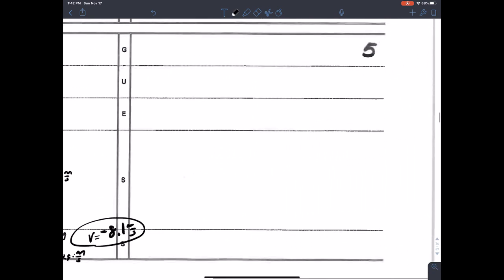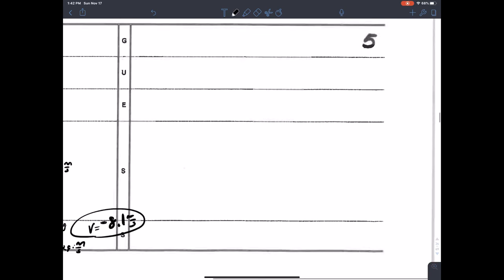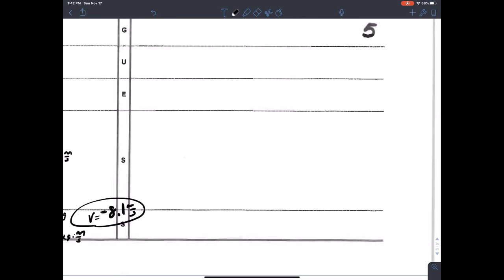All right, we go to number 5. This is the last one of this group right here. We have number 5. You have a kid in a boat. Again, a boat question. So here's the kid. He's in the boat. And he's going to throw a package. So here's the package. He's going to throw it overboard.